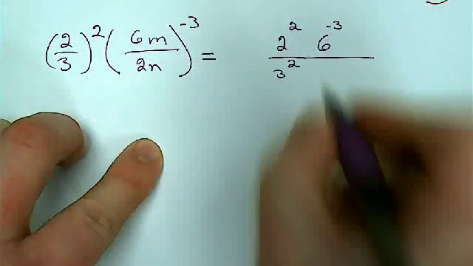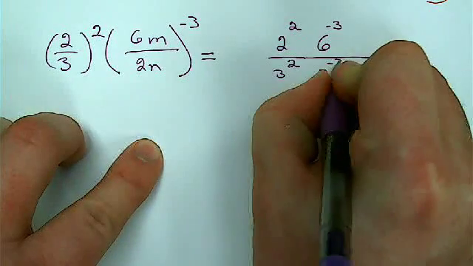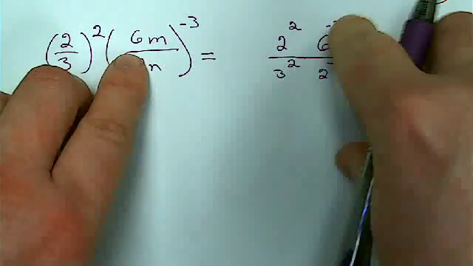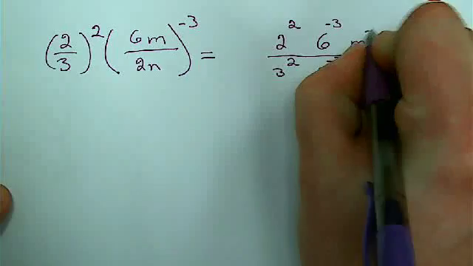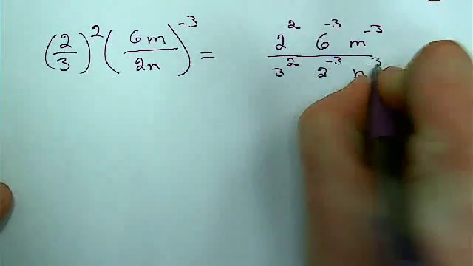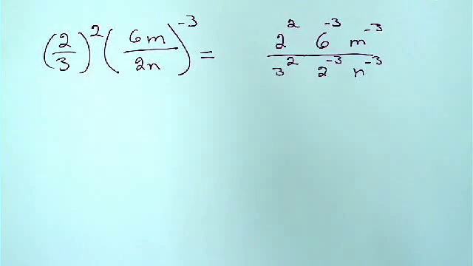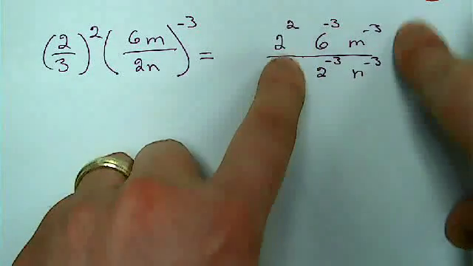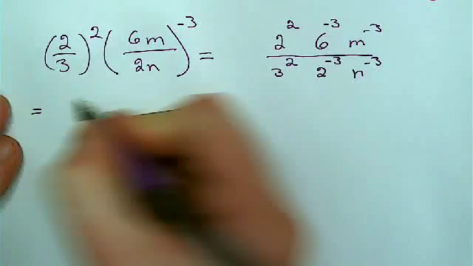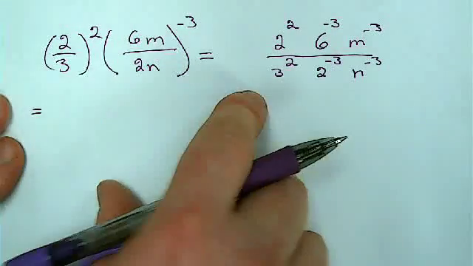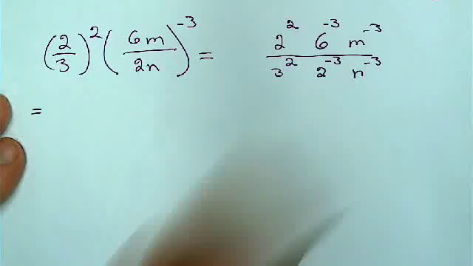Plus, with this negative exponent, I want to be sure before I start mashing stuff together that everybody's in the right place. Like your negatives? Yeah. I don't want to rush into combining things because I want to make sure I deal with all of these negatives appropriately. So let's keep rolling here. I'm going to keep these, I'm not going to change. Let's deal with these negatives before I try to evaluate.